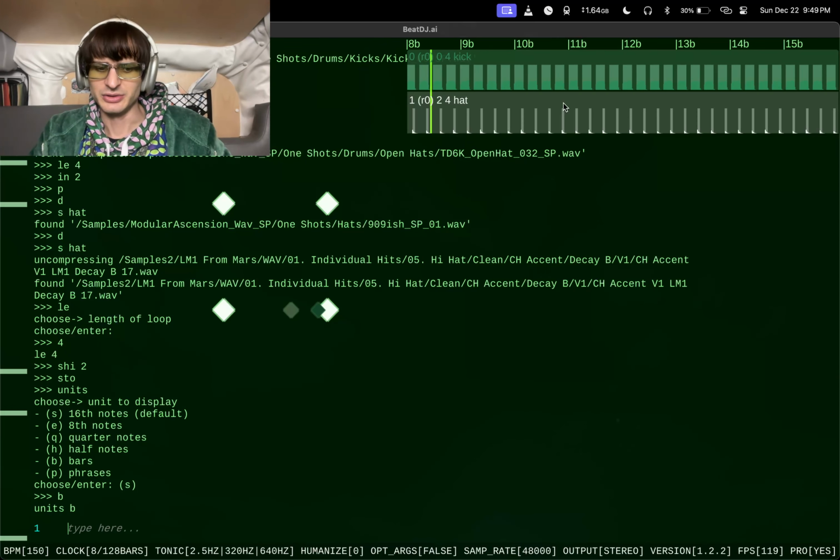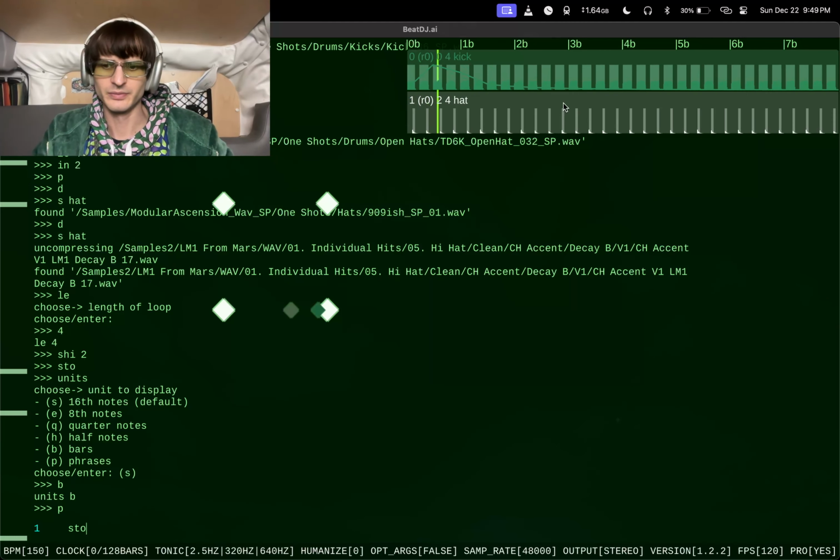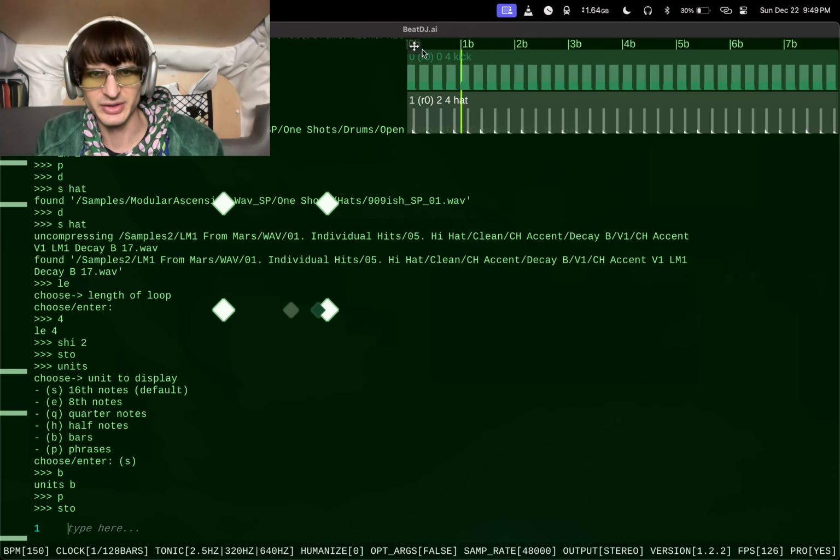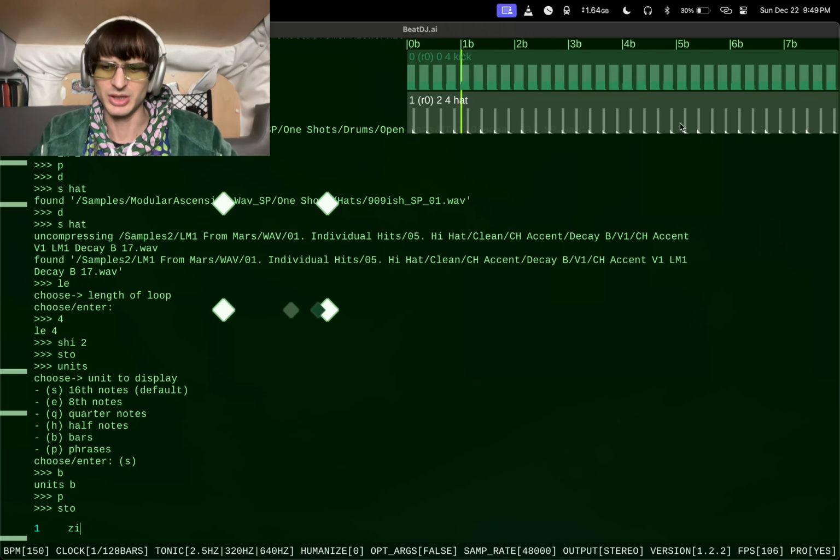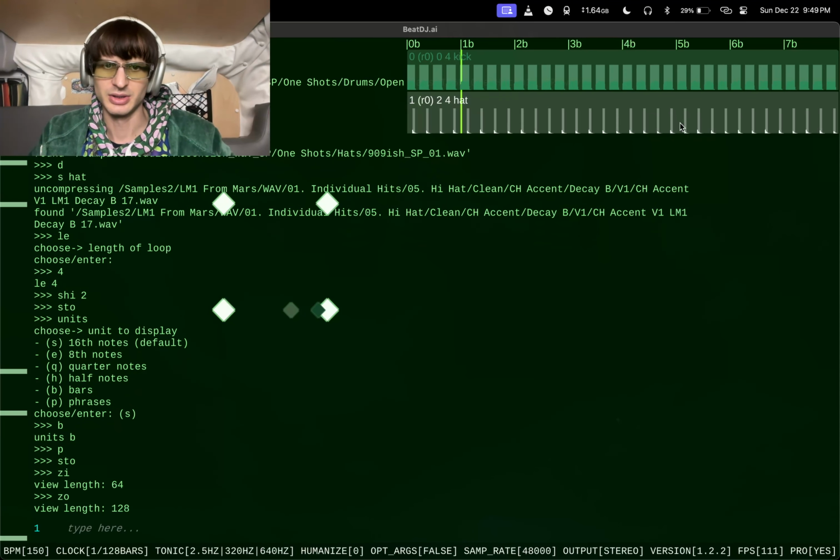So what I want to do is I'll start the song from the beginning with P, play. Now you can see that this window size is going from 0 to 8 bars. And I can zoom in or zoom out. Now it's at 8 bars, and I want to set the hat to go from bars 1 to 4 out of 8.